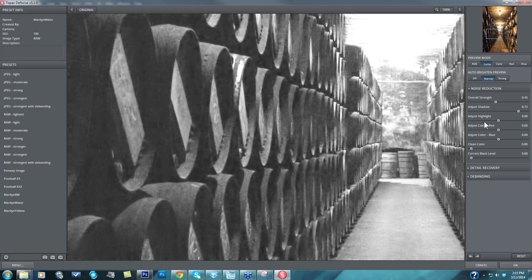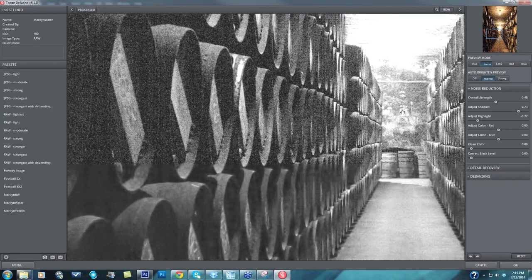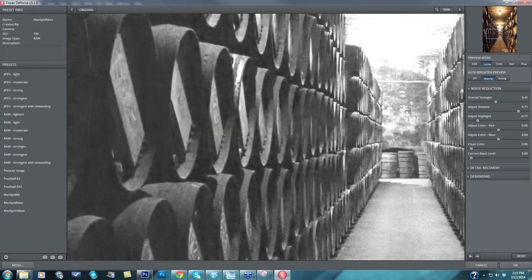Now my adjust highlight, usually this will display much less apparent noise. So I usually take that down and decrease the noise removal and bring back some noise and detail within my highlights. So now that we've done these first three, which again are focusing on this contrast noise, here's before and here's after. I'm going through this very quick, so it might not be the very, very best ending here, but you'll get the idea, and it'll be a very usable image here at the end.